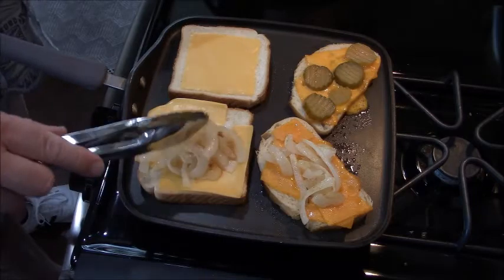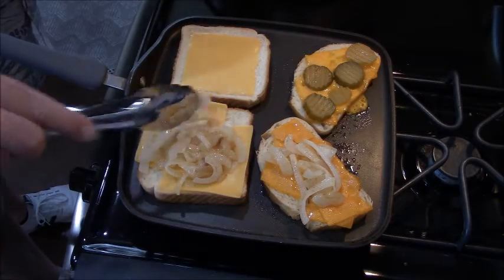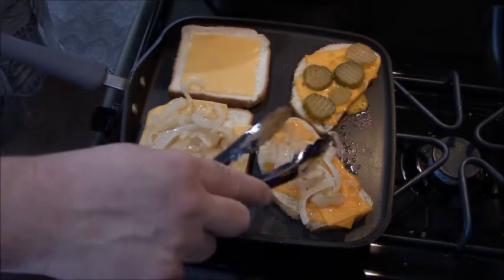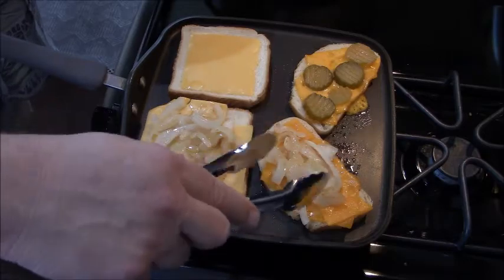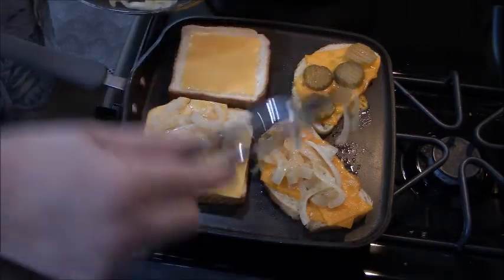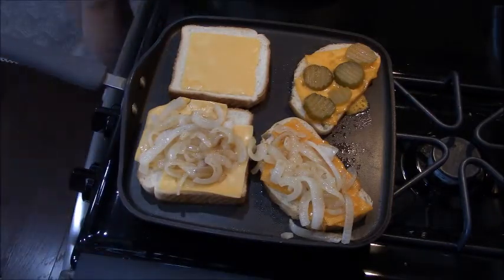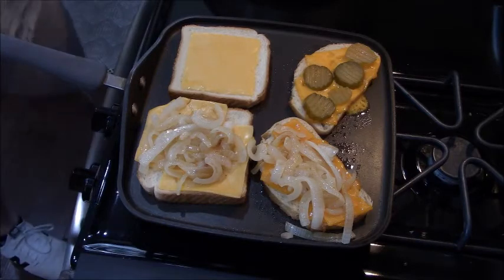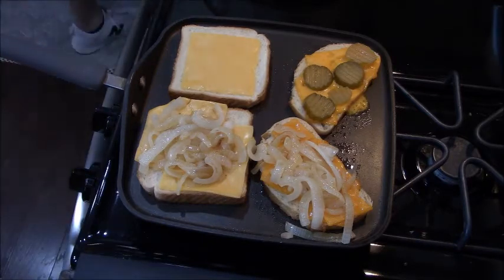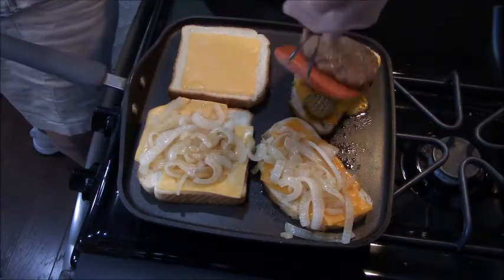On my wife's burger, she has Famous Dave's Devil Spit Pickles. These things are so hot that a normal person, their face will burn completely off, and you'll be faceless. However, my wife can handle the heat better than I can, that's for sure. So she loves the Devil Spit pickles. So she can have them. She's a grown woman. Anyway, here we go. Here comes a burger, the little petite one.